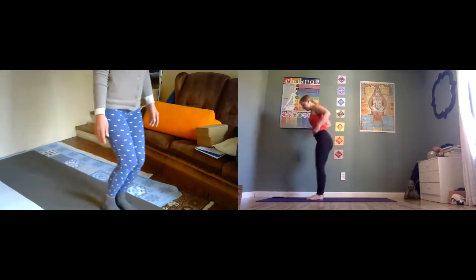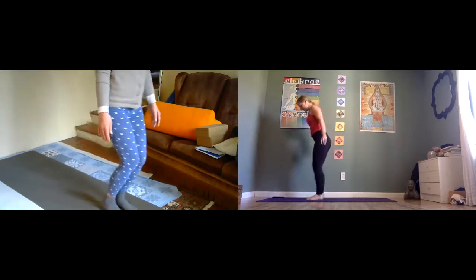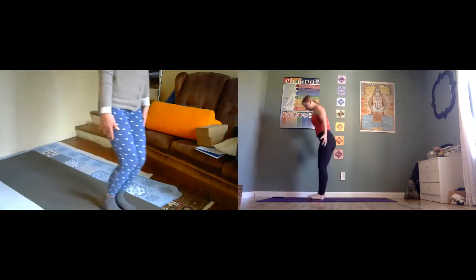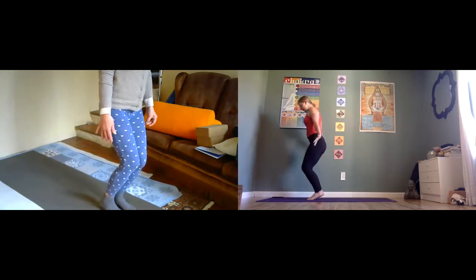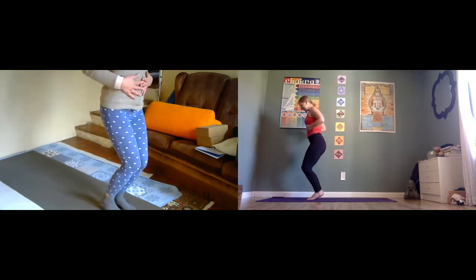What we're doing is rocking back and forth with a straight leg is working one muscle in the calf. And then as we bend our knees, we're working into the other. Help strengthen all the way up. Again, this time as you come onto the balls of your feet, keep your knees bent and hold. Do whatever you want with your arms. I'm always very pro just holding on to myself. Giving myself that little bit of comfort.